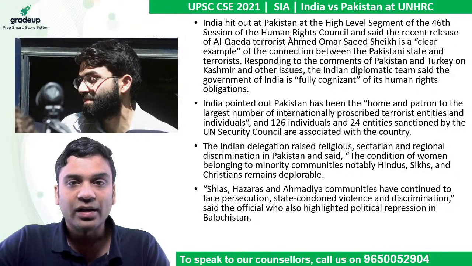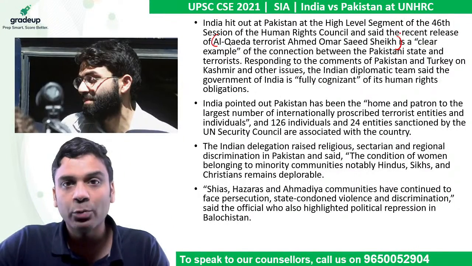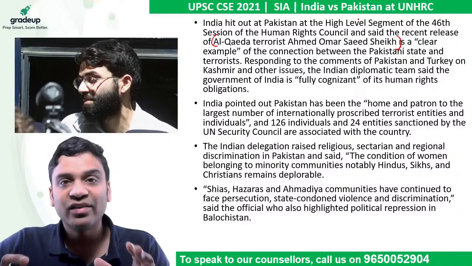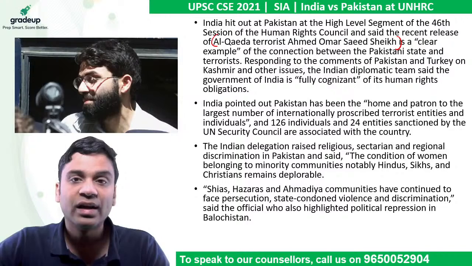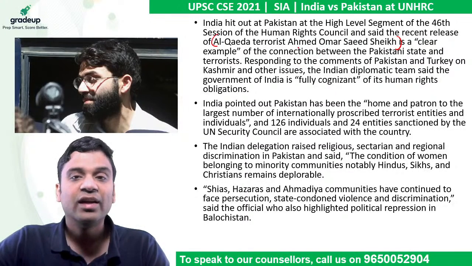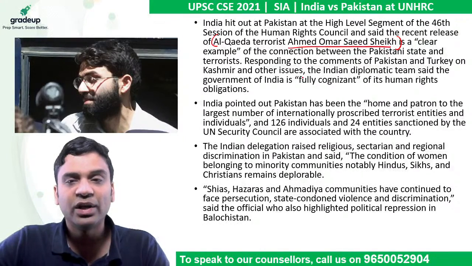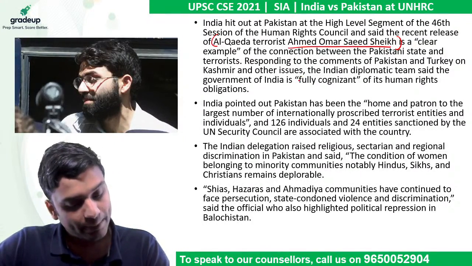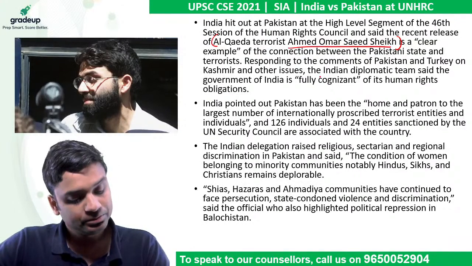Al-Qaeda terrorist Ahmed Omar Saeed Sheikh has recently been acquitted by the Pakistan High Court. If you're aware, just last month he was acquitted. USA and other countries also gave an outcry on this. Can somebody tell me this person, he was involved in the killing of a certain US citizen, a US Jew. Can somebody tell me the name of that person? He was involved in the killing of whom?